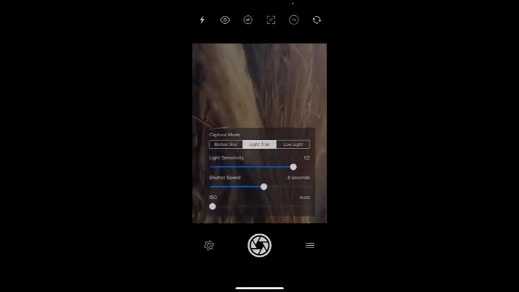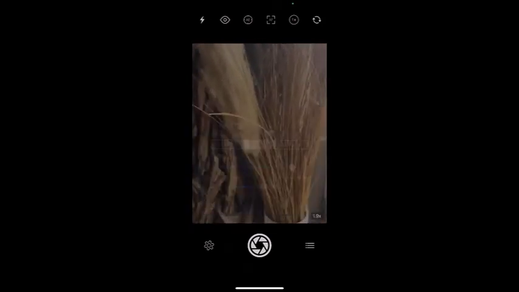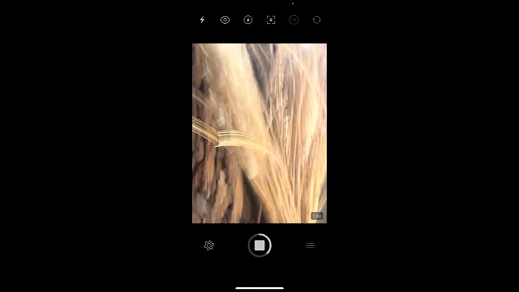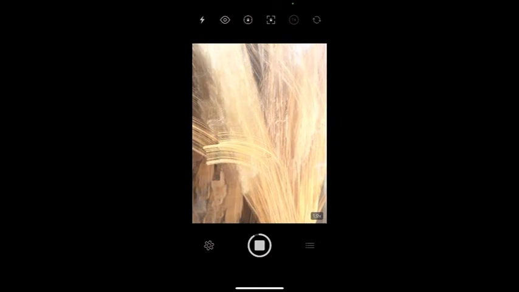This time you're really going to see, as I move the camera around, what happens. So I'm going upwards, I'm going right, I'm going upwards again, I'm going left. So you can see what actually happens. It's wonderful because you can see what's actually happening as you move the camera here.